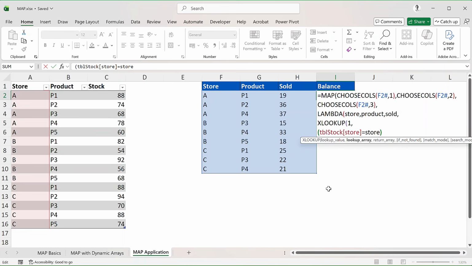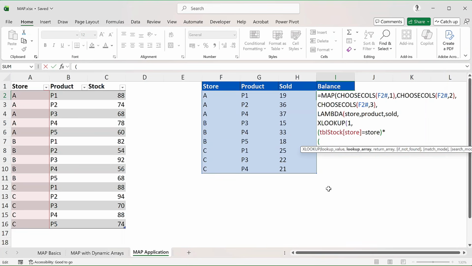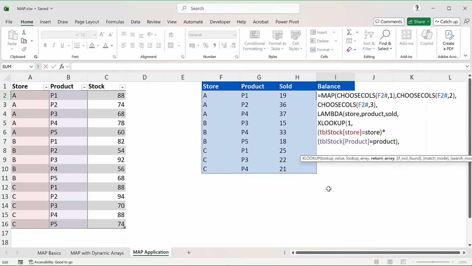Bracket close. Multiplied with brackets. The value table stock product is equal to the value of parameter product. Brackets closed.